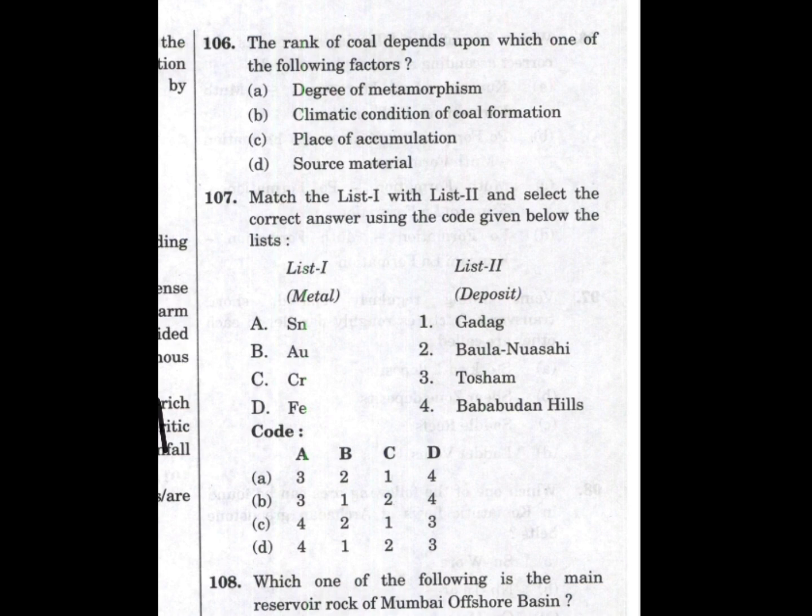We also know coal is ranked based on degree of transformation from peat to anthracite, which determines factors such as carbon content, the presence of impurities, and the calorific value. Here the answer is degree of metamorphism. Metamorphism is changing temperature and pressure conditions. We also know peat contains very low carbon content. Anthracite is the highest, with higher carbon content, nearly 90 to 98%.